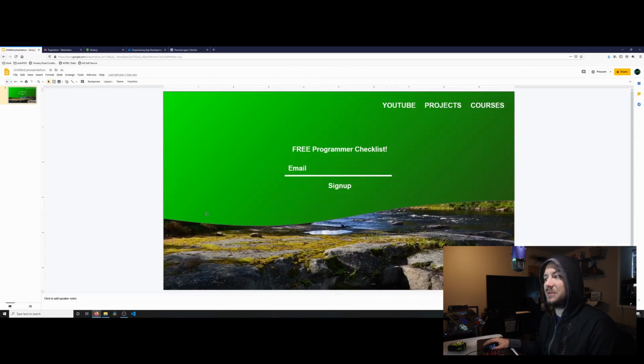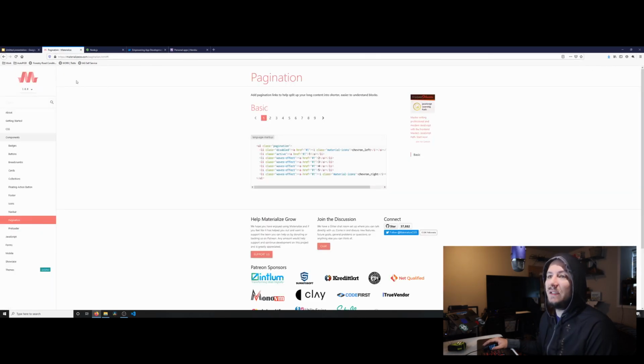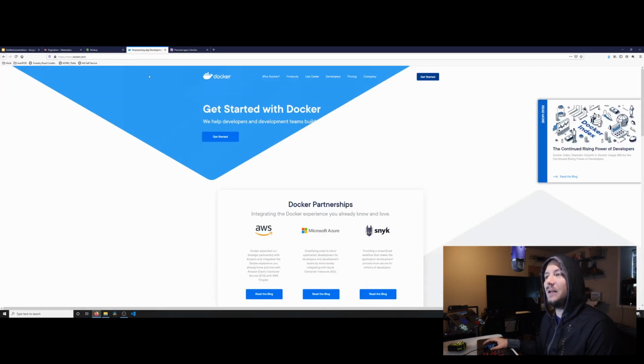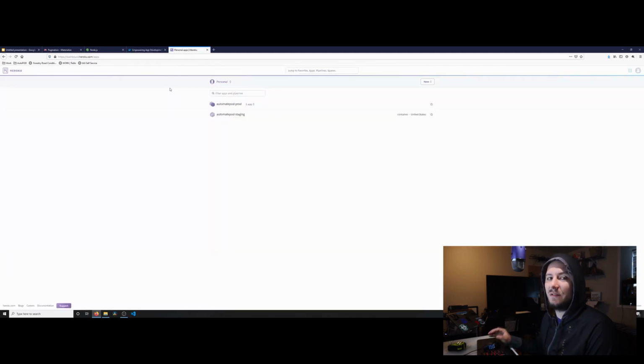So again, here's what it's going to look like. It's going to be pretty simple, just a single page for now. We're going to be expanding it to multiple pages probably later, and then utilizing Google's Materialize CSS Framework in order to make it look pretty, and then using Node.js as the web server to actually host the website, putting that all inside of a Docker container image, and then deploying the container to production to containerize our environment. And basically tell Heroku what we want, and then deploying it to Heroku for an actual hosting site.